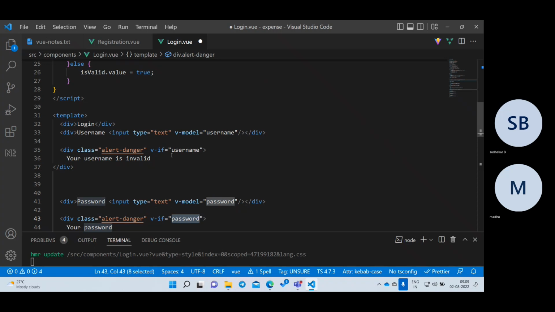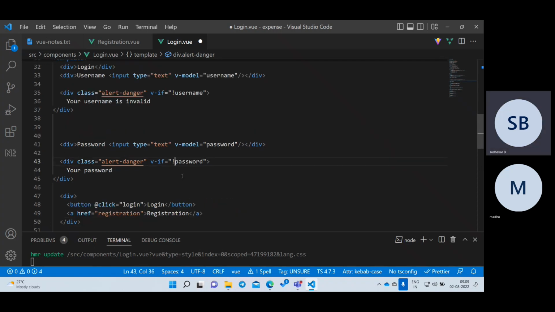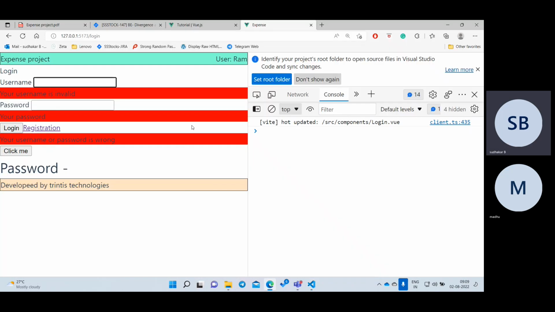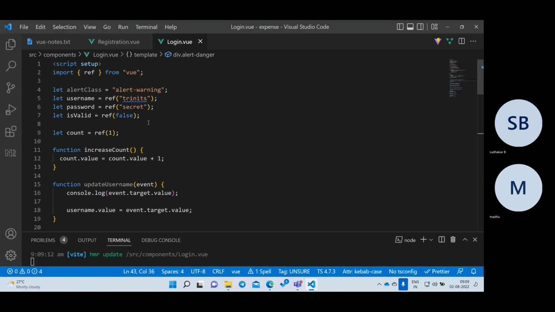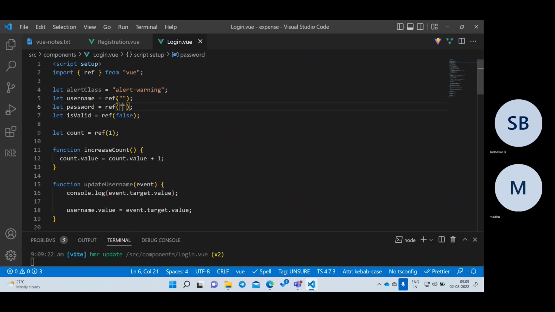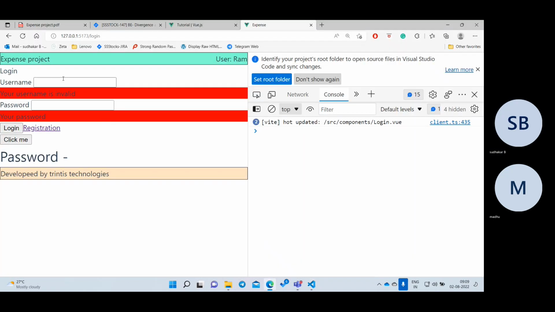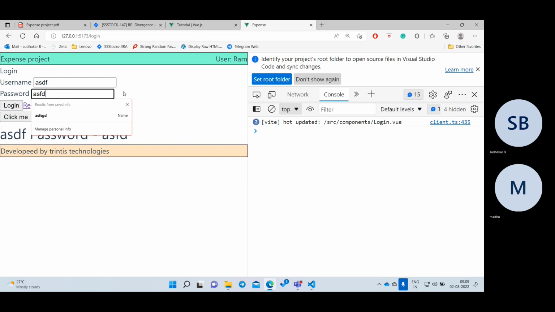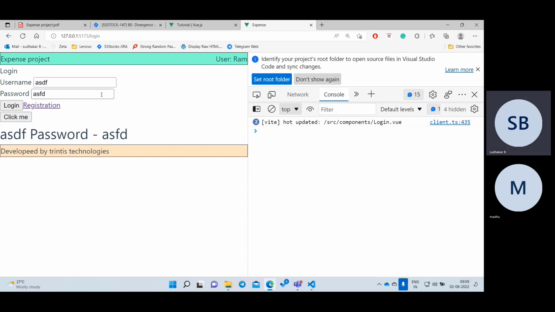I'll add the not condition. Let us save. Let us have everything. Remove this one, remove this one, save this.